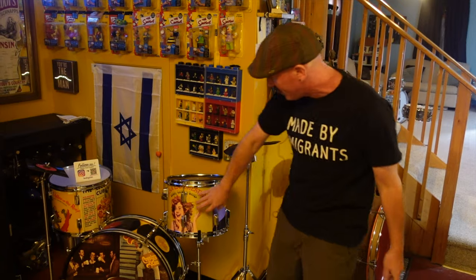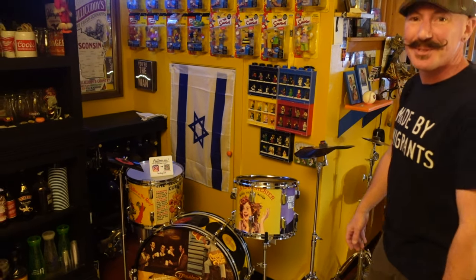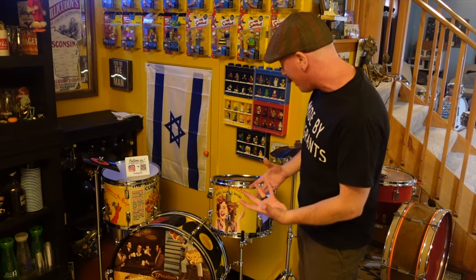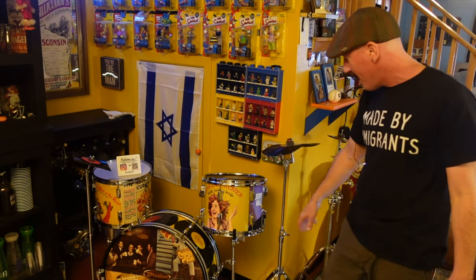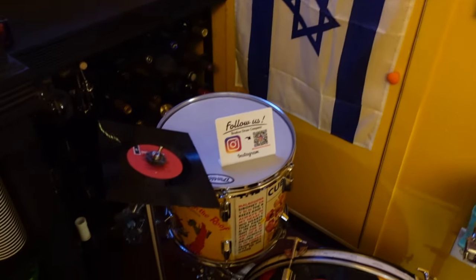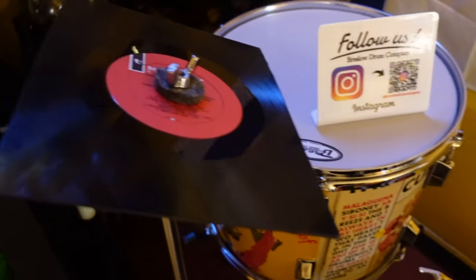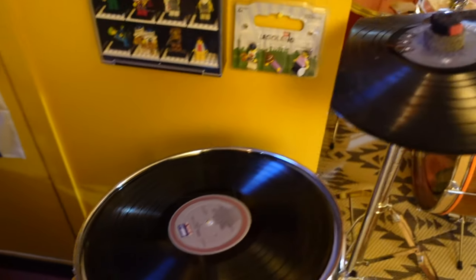So then it just dawned on me, I could just use the record covers. Those are just as cool, and those are just old cardboard. So I could spray adhesive them on there. I have a variety of methods to get them on there, and then those were cool. I also like on this one too, mostly just for the show element, these record symbols on top of the heads, just for fun.